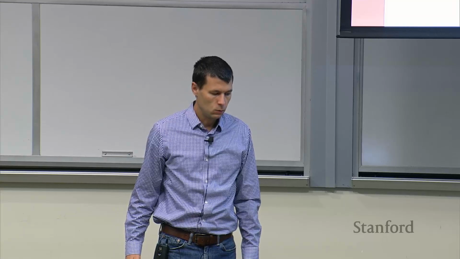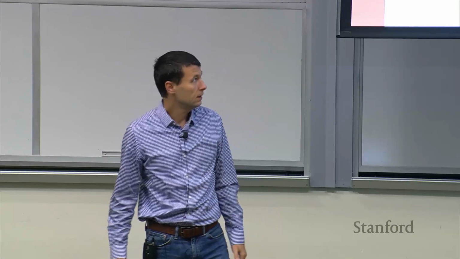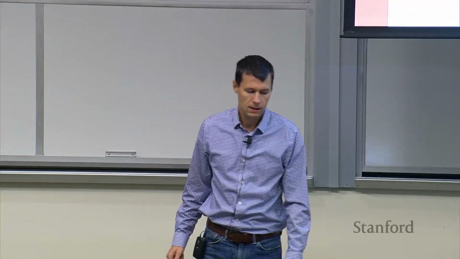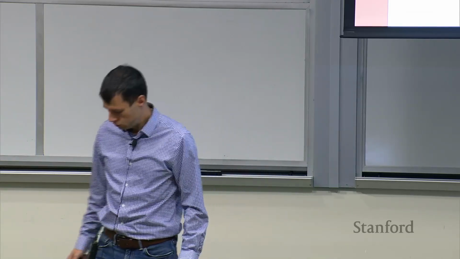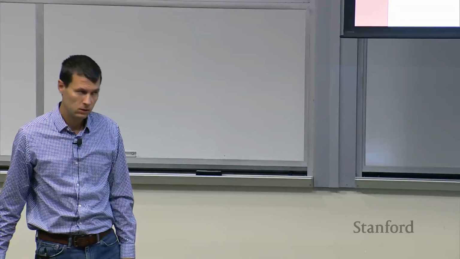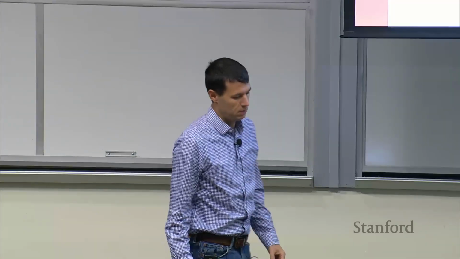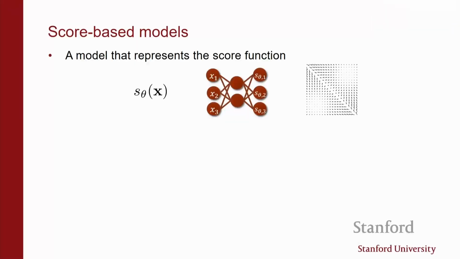And we've seen that the key underlying idea is that to represent the probability distribution, we're going to use a neural network which is vector valued. So for every point, it gives you a vector, and that vector is supposed to represent the gradient of the log likelihood at that point. You can think of it as a vector field, like the one you see here, that is parameterized by some neural network. And as you change the weights, you get different vector fields.